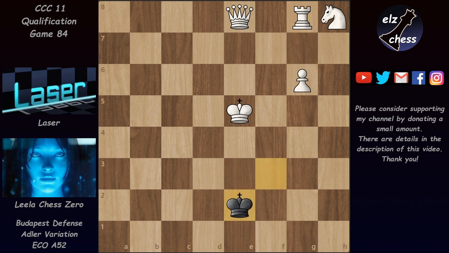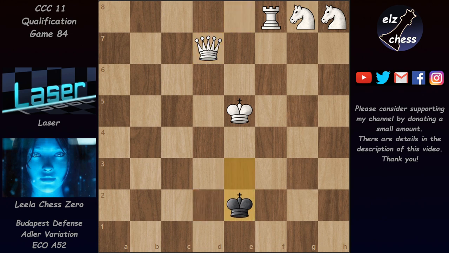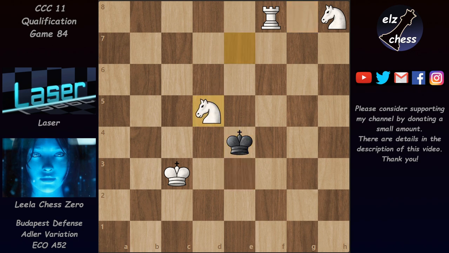We have rook g8 now, king e2, g7, king e3, rook f8, king d2, and finally a new piece promotion. And we have another knight. We have king e3 now, queen d7, and of course Leela will mate now shortly, but first she gives up the queen, and then she will probably use the knights to restrict the king.